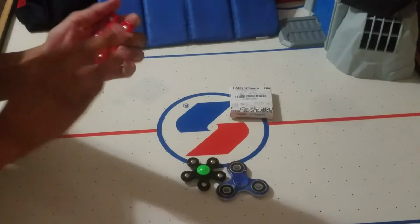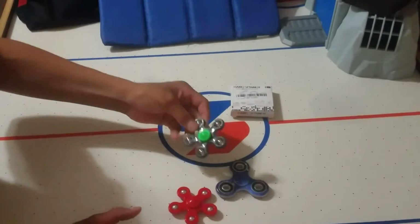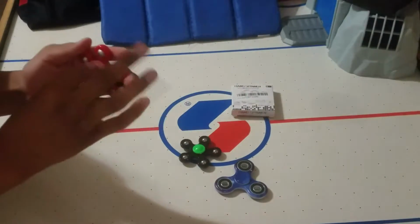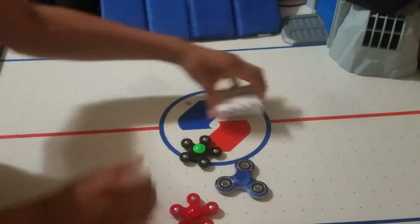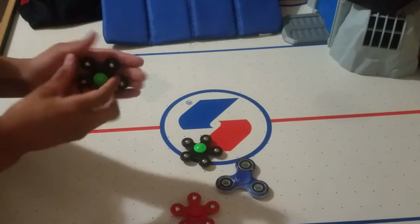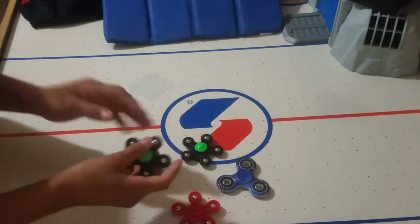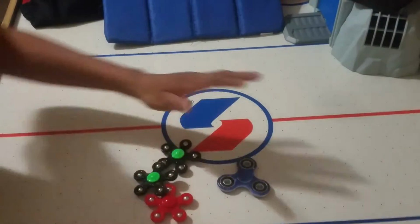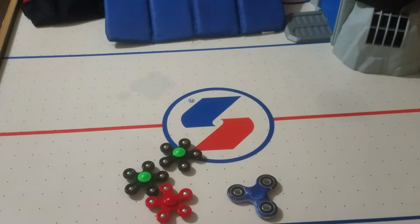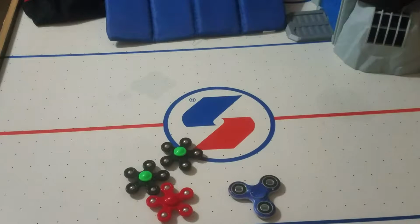Alright, guys, so we got this one. It came kind of damaged, but I don't care, guys. I got a green one, a black one, and a red one. And we got another duplicate. Might be doing a giveaway. We got duplicates, guys. We got three of these, one of these. Pretty good. Let's just see how much this costs.